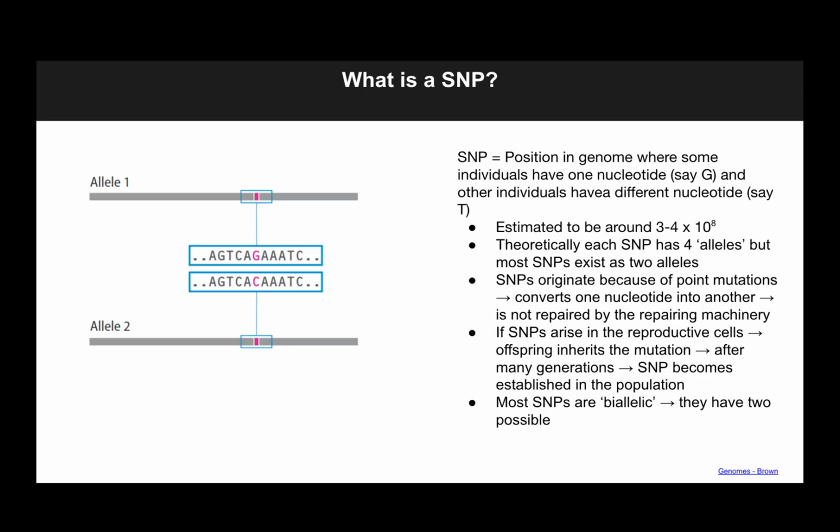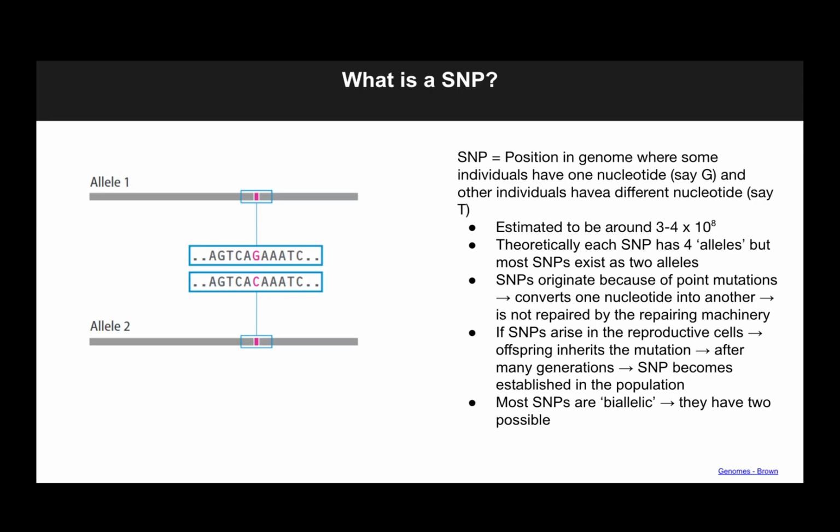And these are estimated, so this is very common, right? Your and my DNA is 99.9% similar, and 0.1% of these are basically SNPs, where at certain positions you have an A and I might have a G, and so on, and everyone in this class can have a slightly different configuration. Theoretically, each SNP can have 4 alleles, but most SNPs will exist as 2 alleles, which means that if it is A, it can be G, or it can be C, but not all sorts of permutation combination, and we'll see exactly in a minute why.